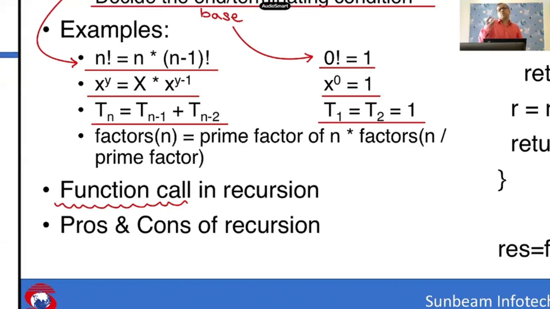No. In a few books you find that the Fibonacci series starts from 0. So t of 0 is 0 and t of 1 is 1. Some books write 0 and 1. In a few books it is probably 1, 1. It makes no difference. You decide depending on your requirement.